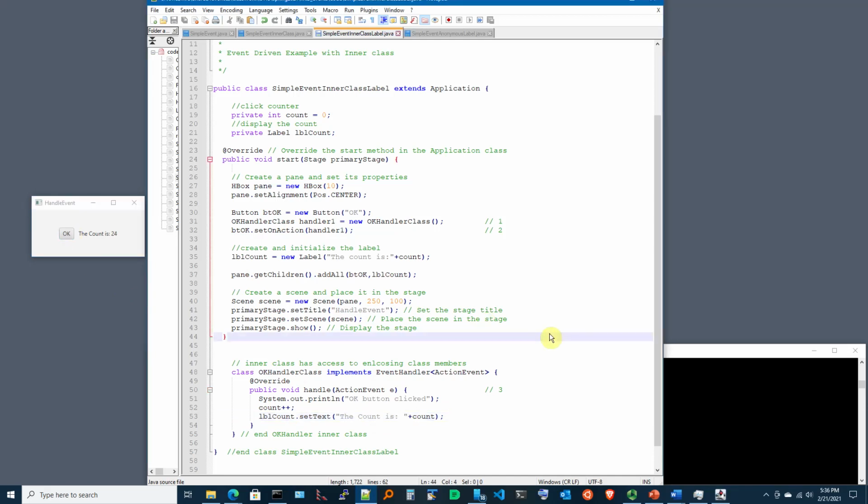Now note, think about this for a second. Suppose it was another class. Suppose it was my standalone class that wanted to access these private data members. Could it be done? Sure, it could, but you would need getters and setters.